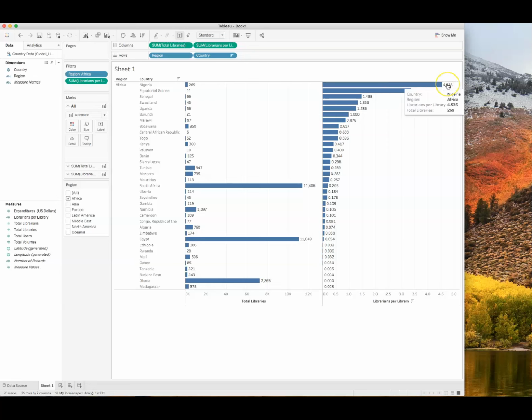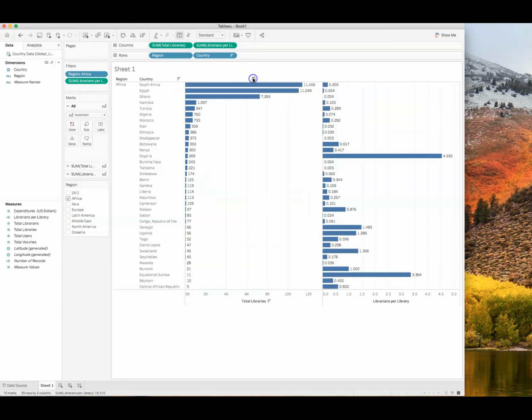Okay, so this is 4. There we go. There were some null values in there, which means there were no records, and we want to make sure we have only places with records, so we're accurate. Here we can filter on the total libraries in descending order.